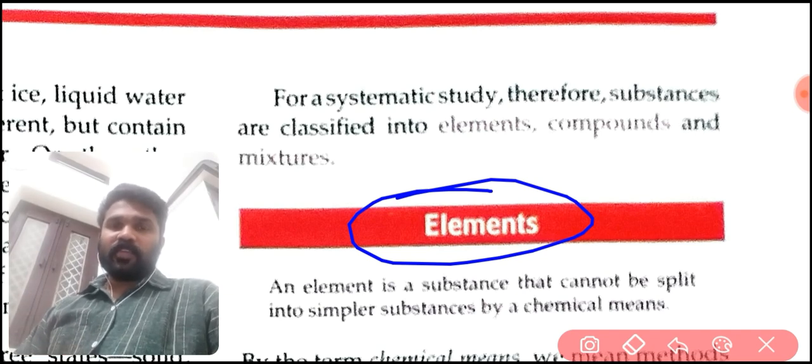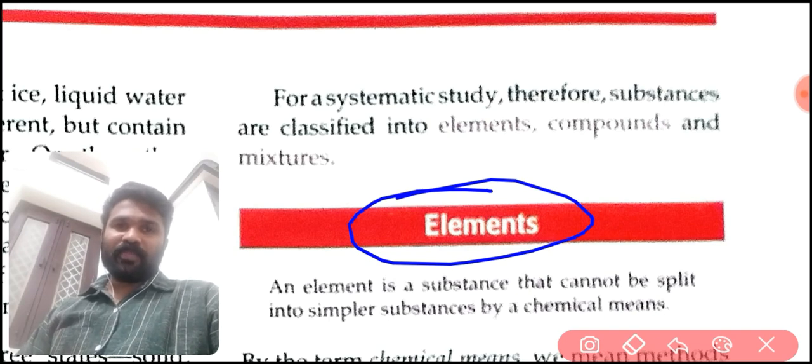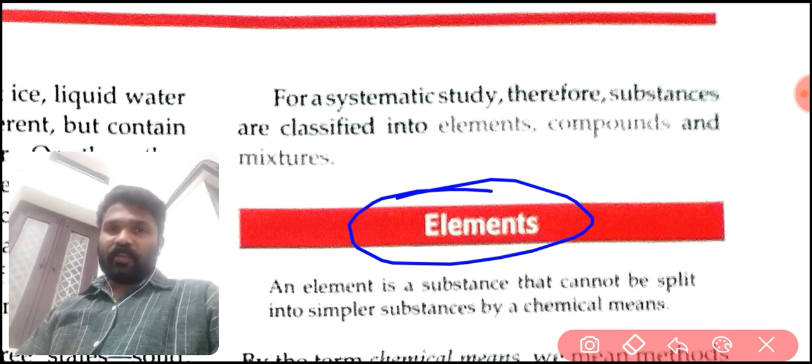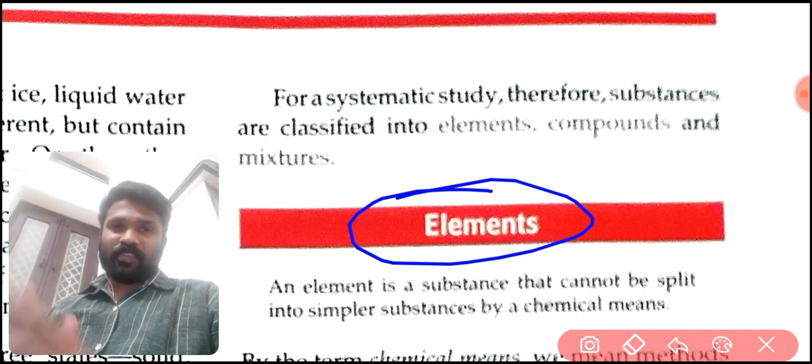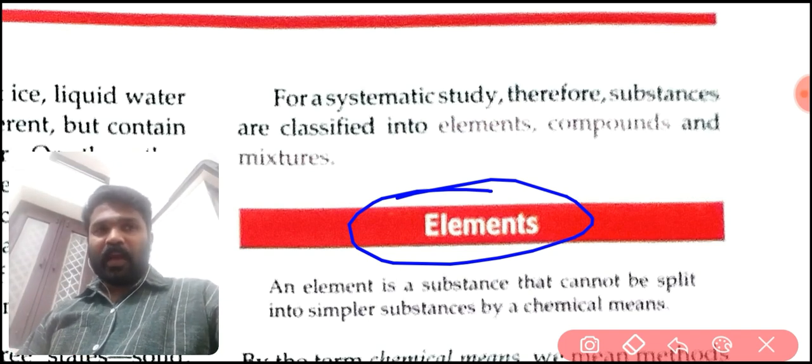Clear? 6th class is just like a nursery class. For chemistry, 6th class is a nursery, 7th is LKG and 8th is UKG class. Then only you will move to the 9th class, that is first class. You are going to learn chemistry elaborately in 9th class only. Just 6, 7, 8, in these classes we are getting basics.